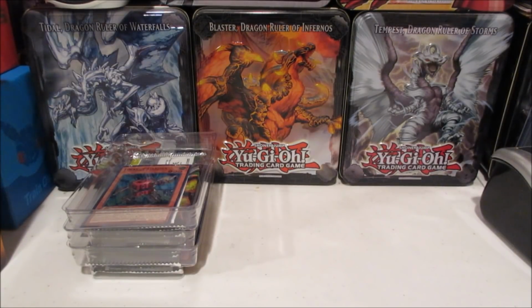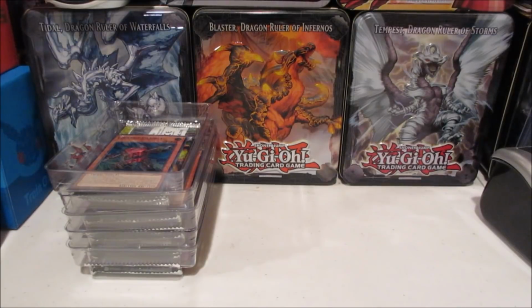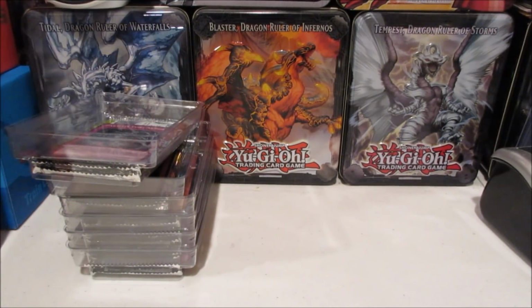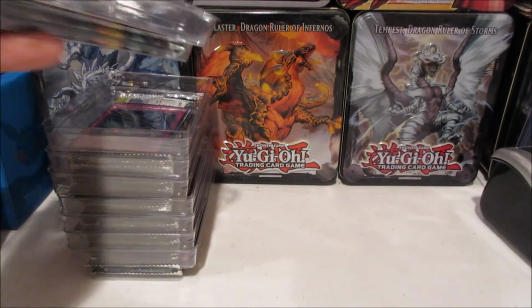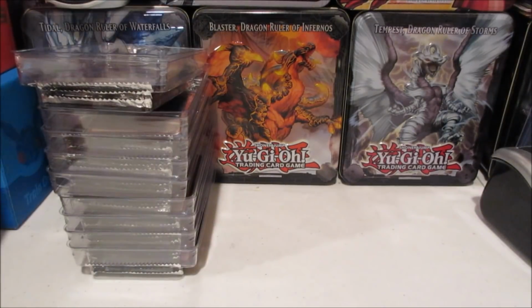So cards that we're looking for: Evenly Matched, definitely on the number one list. Borrelload. Let's see what else. I don't know, anything that might be useful in the future meta. We'll see. Alright, we're almost done. Got one more to go.